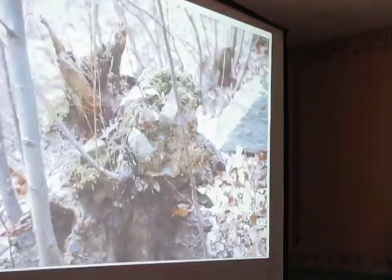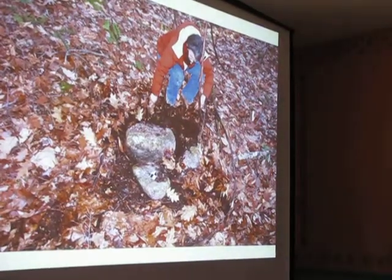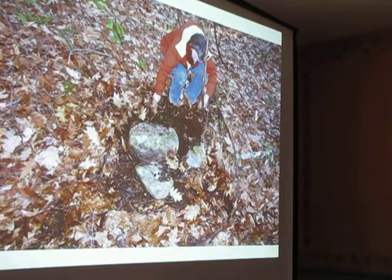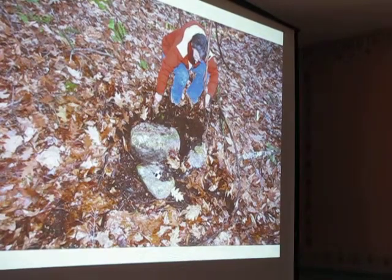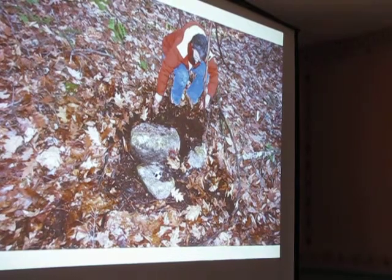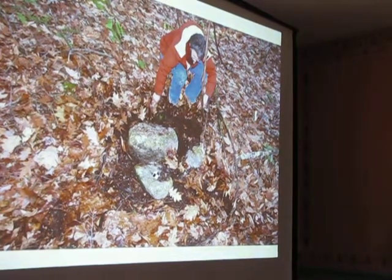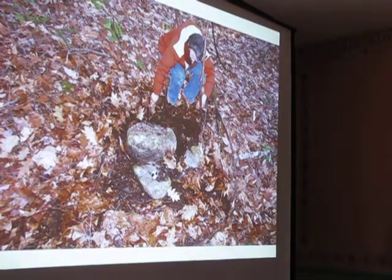Oh, back, I'm sorry. We tried unsuccessfully to flip them over, but they wouldn't budge. Walt and I began clearing the dirt from around the rocks and discovered that they were not loose rocks at all, but vessel blanks still attached to the parent rock. We uncovered another area of quarrying activity for Ragged Mountain.